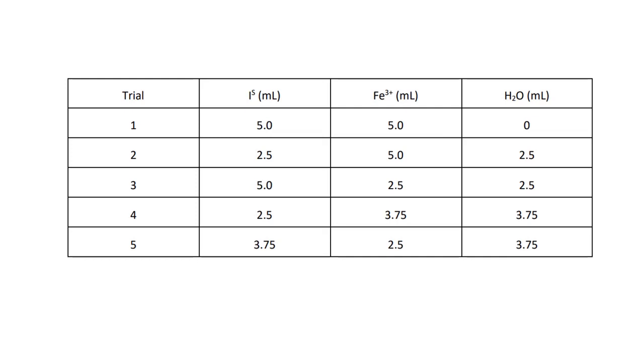In your initial rates lab, you're going to apply what you have learned about chemical kinetics to determine the initial rate and rate order of a reaction involving iodide and iron. So you're going to take potassium iodide and iron(III) nitrate, and you're going to determine the rate law for this reaction.